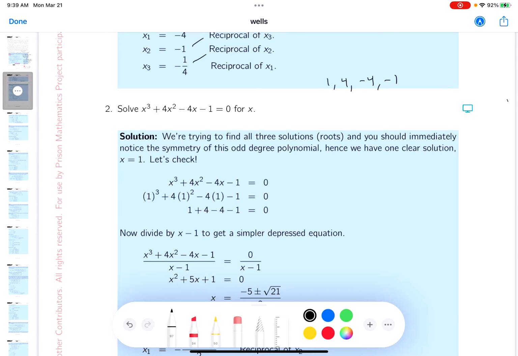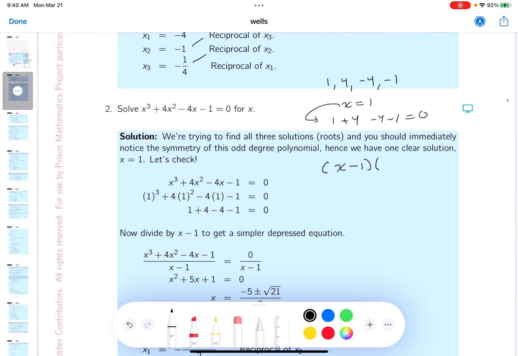If you look at it, if I just get those terms to be themselves, 1, 4, -1, well, the way I would do that is just pick x to be 1. And that's going to give me a 0, just by looking at it. So what do you get over here? 1 plus 4. I'm plugging it in to verify that it's a root, -4, -1, which of course is 0. So what do I now know? I know x minus 1 is a factor.